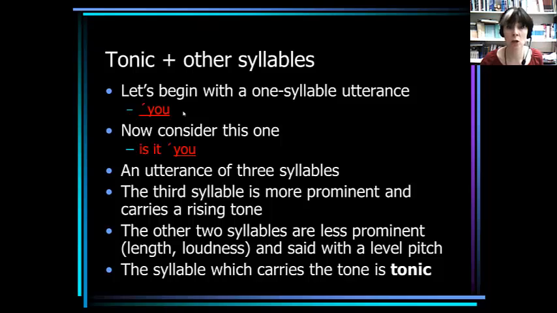So if we start with one syllable utterances, so if we begin with this utterance here, we've got you, this has a rising tone on it. Okay, now consider this one. Is it you? Is it you? Now there's only one main pitch movement on here, and it's still on this word. This is an utterance of 3 syllables, 1, 2, 3, and the third syllable, this one, is more prominent and carries a rising tone. Is it you? Is it you? So we can hear it stands out more than the other two. So the other two are less prominent in terms of length and loudness, as discussed when we were talking about stress.